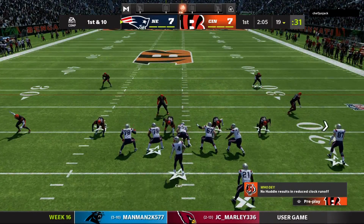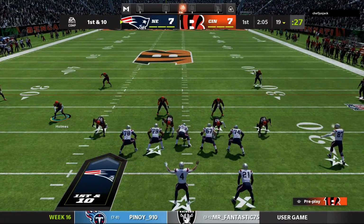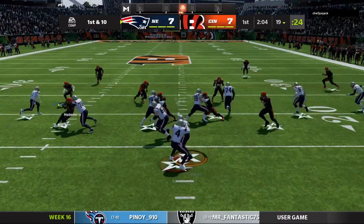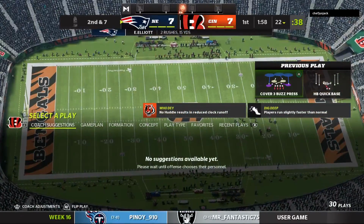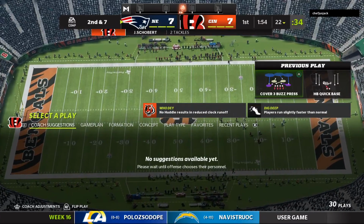The Pats at the line, ready to go. And they're hoping to redo their efforts in the last drive when they got into the end zone. And just think of what it's like now on the sideline, because when you score a touchdown, you have to go over and look at the tablet and see what you did on the last drive. When you scored points, it's a whole lot better view than when you're trying to figure out how to fix things there. A gain of 3, second down.